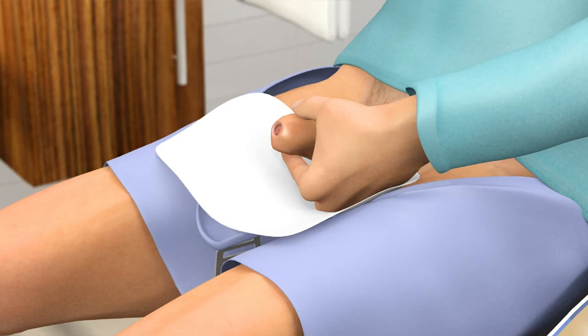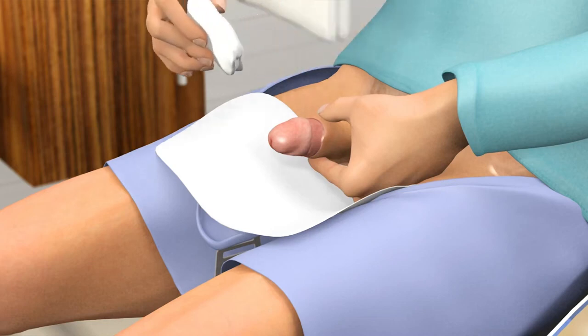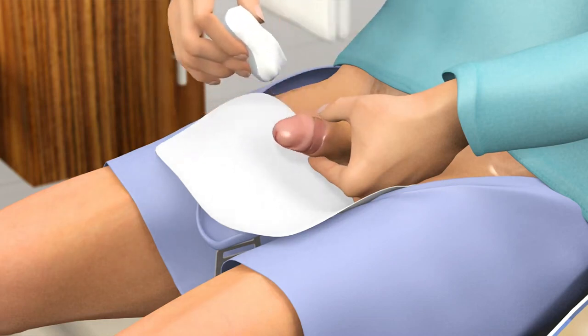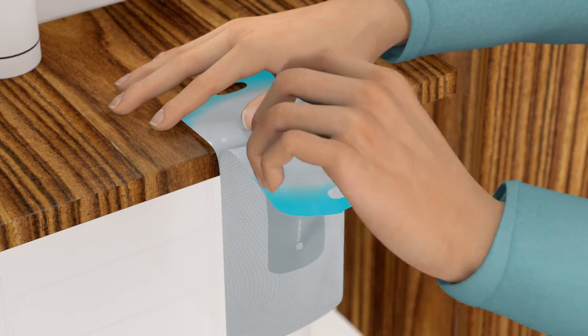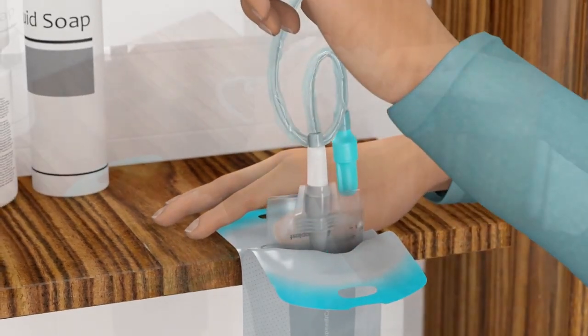To prevent pushing bacteria into the urethra and bladder when you use the catheter, you must first clean the head of your penis properly. Gently pull the foreskin back and wash the head of the penis with water and soap. Use each wipe only once. Take the catheter out of the packaging and unfold the bag.